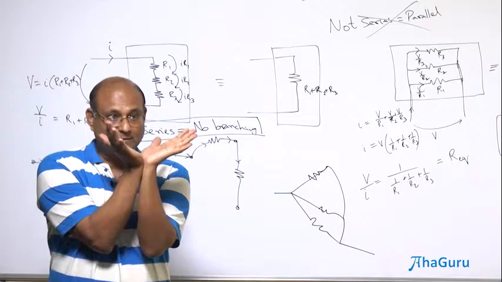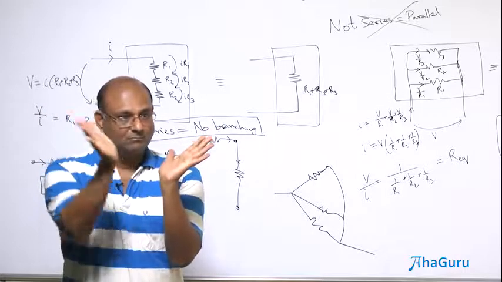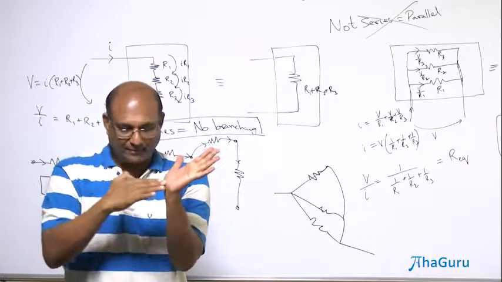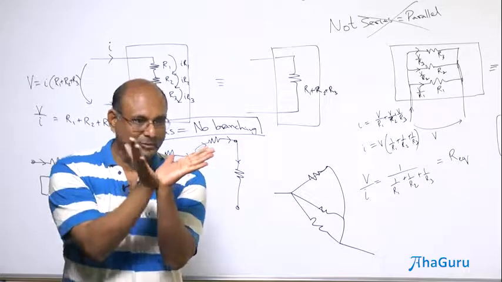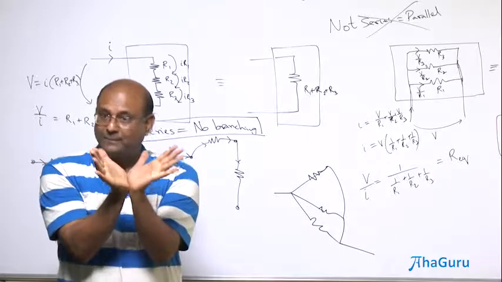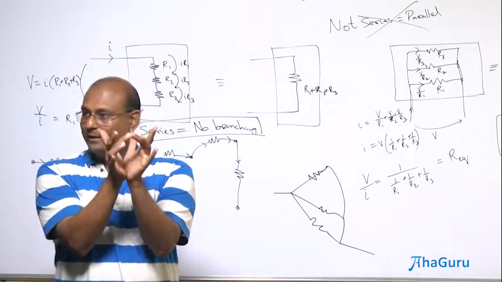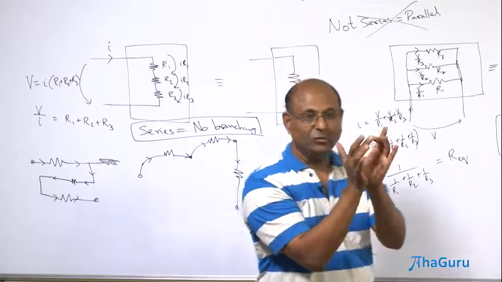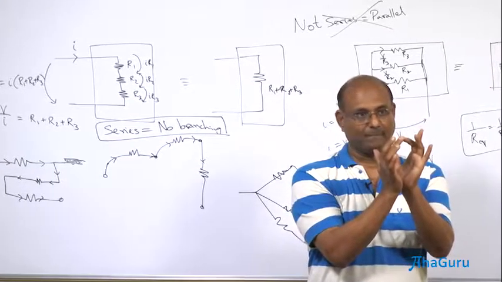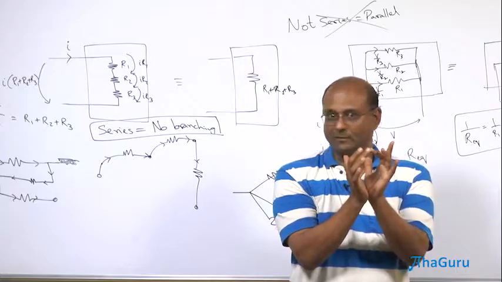I am not series, because it's not like this is coming in and going out. Right? Something is coming in and it is going out like that. So this is branching. But it's not yet parallel because it's not joined together. It's not ending together. Start together, end together, parallel. Is that idea clear first of all?